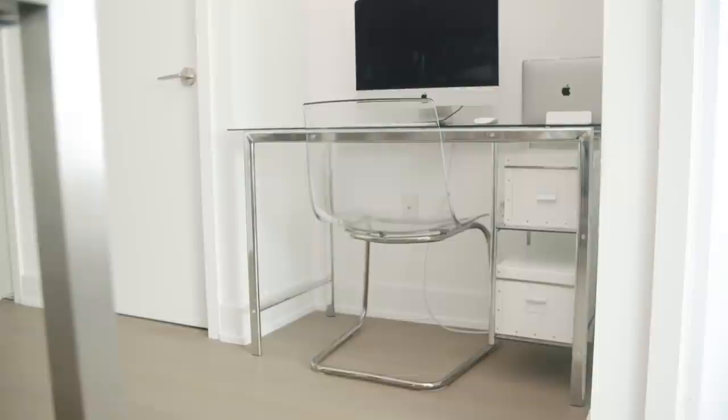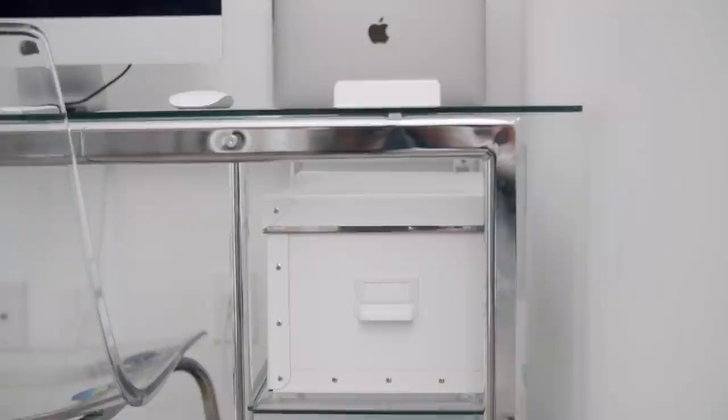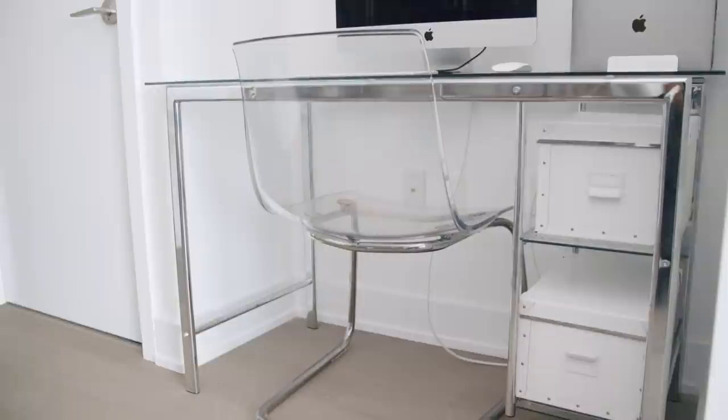On the other side of the kitchen is my little home office. I actually put the shelves up myself — big up me, I'm very proud of that! I have this really nice glass table from Wayfair. On it I have my iMac and two laptops organized in a stand from Amazon. The chair is from Ikea — I've had it since two apartments ago and I absolutely love it.